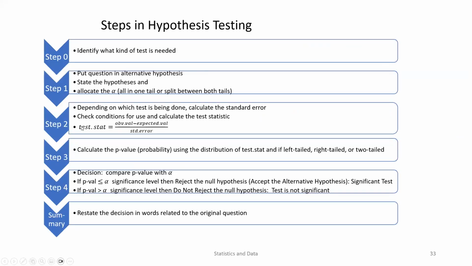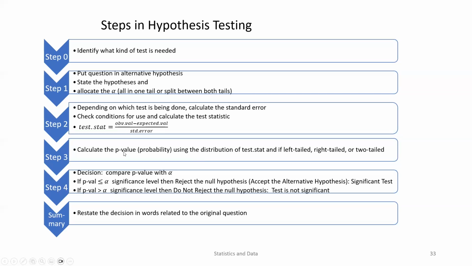So that was step 2. You're like, wow, only made it through step 2. Yep. Now we're going to go to calculate the p-value. That'll be step 3, and that's going to be based on the distribution of the test statistic. So test statistics exist because they follow certain distributions. The ones we're talking about are the normal distribution or the t-distribution.